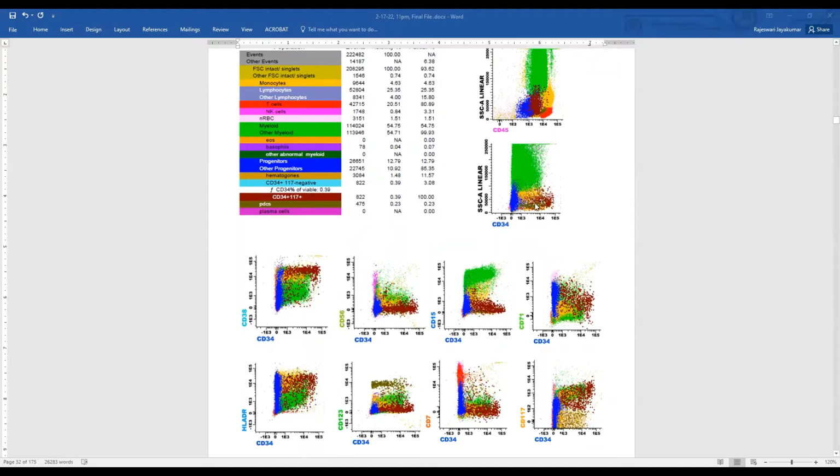So let's first look at the maroon population and get them out of our way. They are positive for CD38 and positive for CD34. If you remember normal myeloid maturation, they start initially as just CD34 positive, then they acquire CD38 positivity, and they lose CD34. So this is kind of going like this, which is normal. They're negative for CD56 and negative for CD15. CD15 is positive in granulocytes normally, so that's what we are seeing here. Our maroon population is negative for CD71.